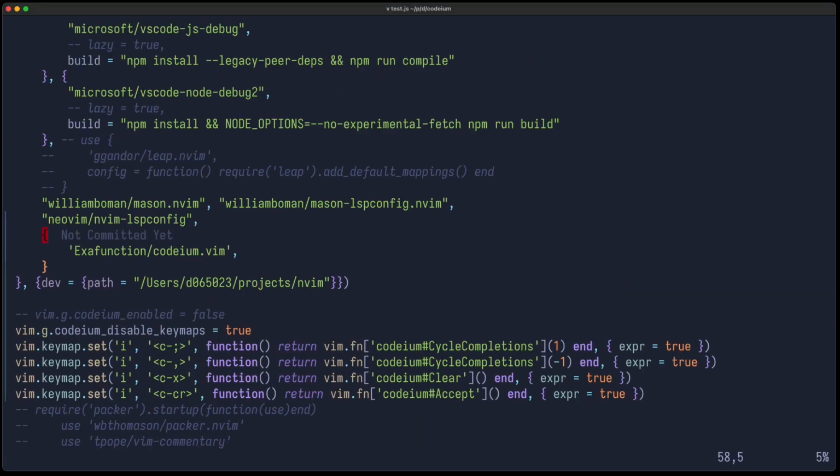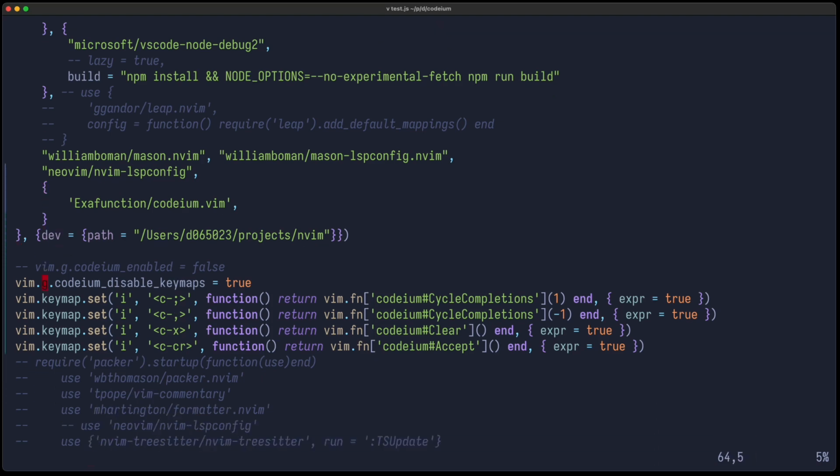And now let's see how I actually installed it, and it's pretty easy. You enter exe function Codeium Vim into your package manager. Here I use lazy. And then you can run Codeium auth. And that delegates you to the website where you can register for free. And the developers also say it will be free forever, at least for us early adopters. And then you get your API key, which you can then paste into the prompt.